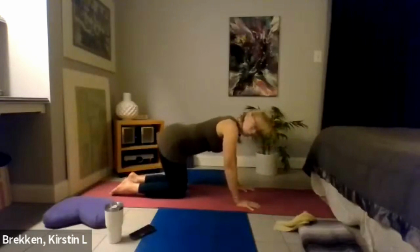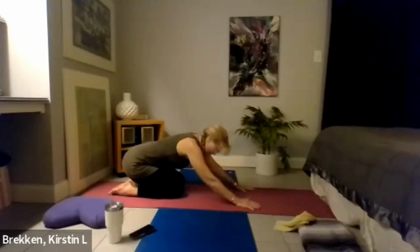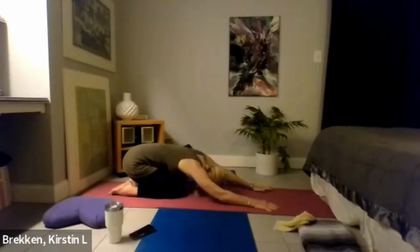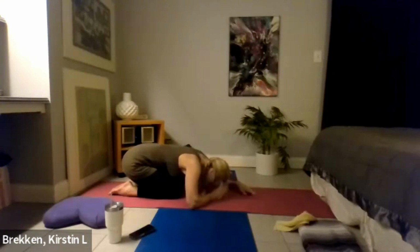So knees together or knees apart. Shift your hips back for child's pose. So allow your upper body to fold over the lower body. Remember, if your head doesn't make it to the floor, just put a fist or 2 underneath it. Deep breath.